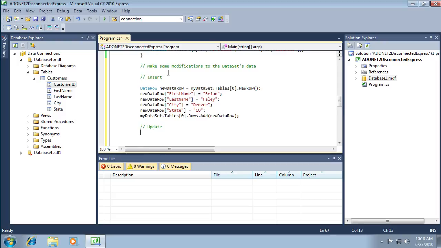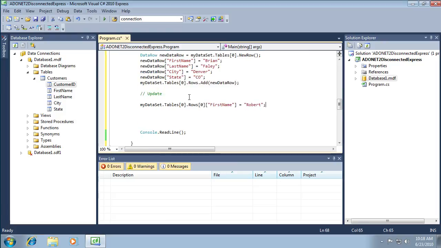This is an update. I'm just going to paste in some code here. And in this case, what I want to do is just go to the first row of our table, of our only table, but the first one. And we're going to set the first name, we're going to update it from Bob to Robert. So it was Bob Tabor, now it'll be Robert Tabor.